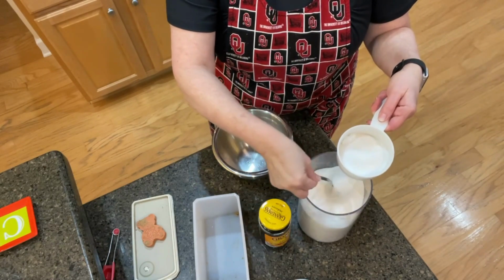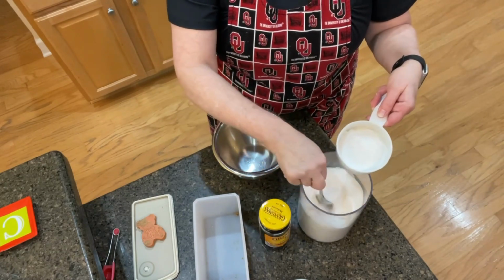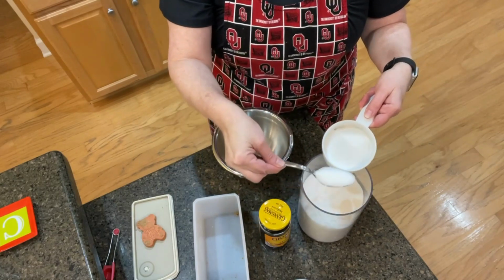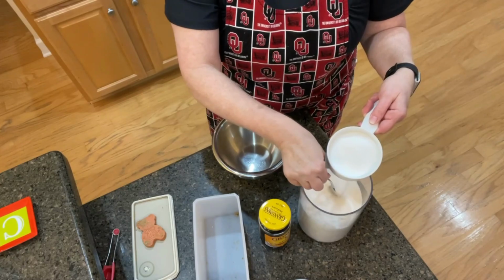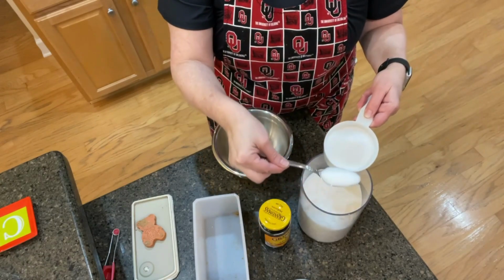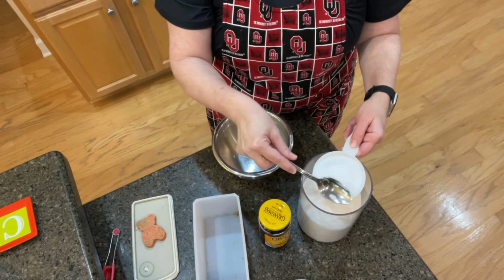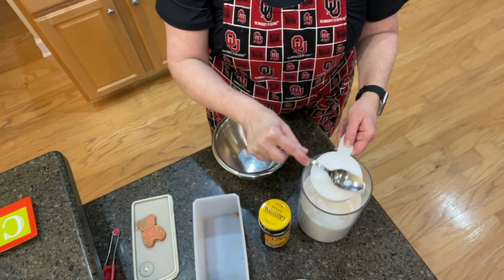Tonight, we are having enchiladas. So I have our ground beef thawing as well as our flour tortillas that I've had in the freezer. So we're getting those done. And I'm wearing an apron that I made. I will link that video above. Very simple. It really takes 1 yard of fabric, but I did it with a lining on it, so 2 yards of fabric to make it in my favorite college team.